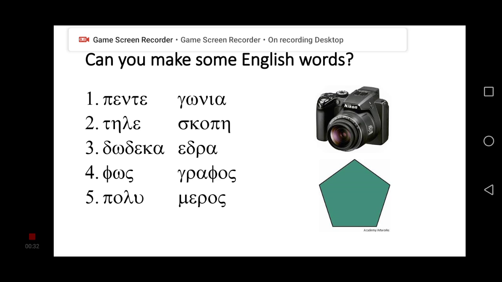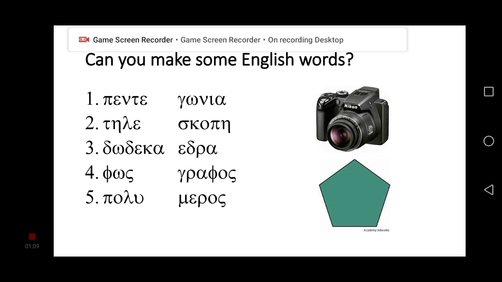If we look at the first one, penta and gonia, that's a mathematical term, isn't it, a shape, and the picture gives you a bit of a clue: pentagon, though in English we say penta rather than penta. Have a little look at numbers 2, 3, 4 and 5 and let's see how far you get. You're translating the word on the left, and the word on the right should complete it. So pause now if you do not want to know the answers for a little bit and want to work them out for yourself.